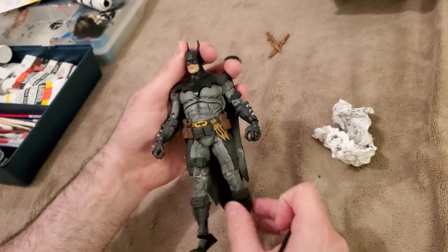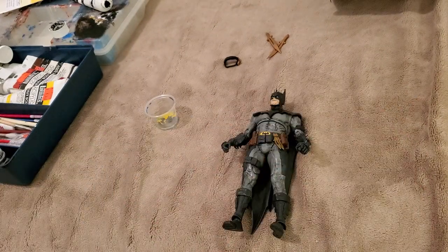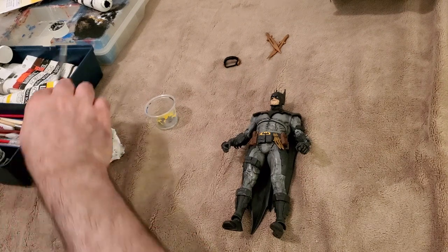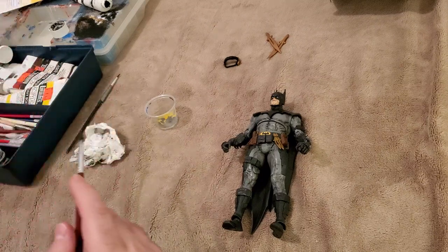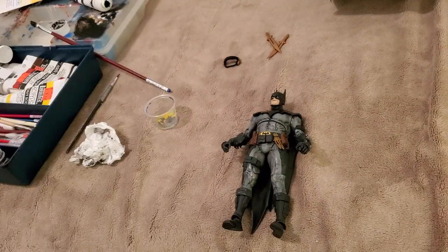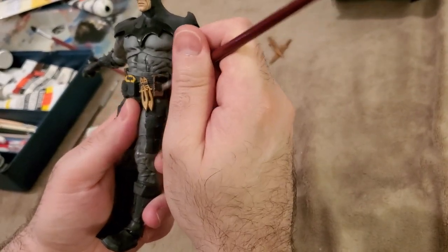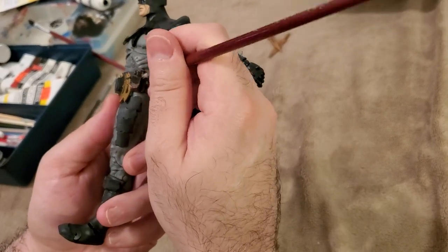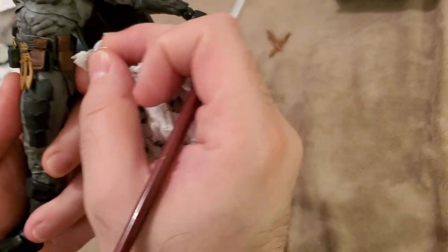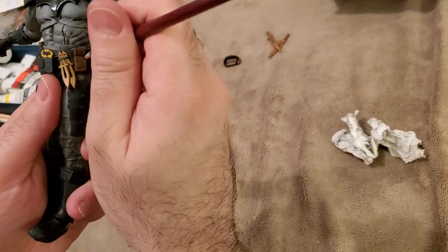Okay, so I think we're good with this. Now on to the little micro details, which will be very interesting to see how we pull off in a second. So let me get the other brush again here, and this actually might be too big. Let me get a smaller brush. So here, I'm just going to put black over this brown pouch, and then very quickly wipe it off, super fast. That should just get the highlights right where you want them.